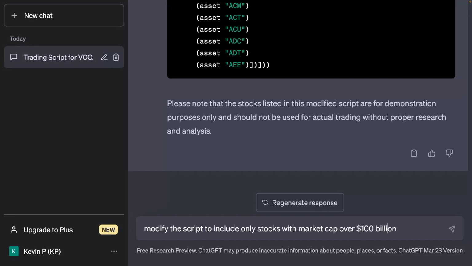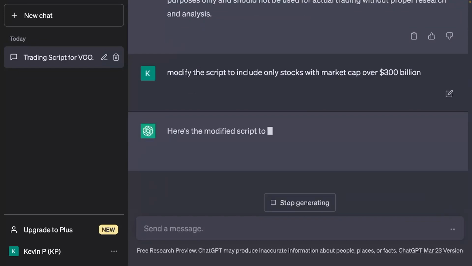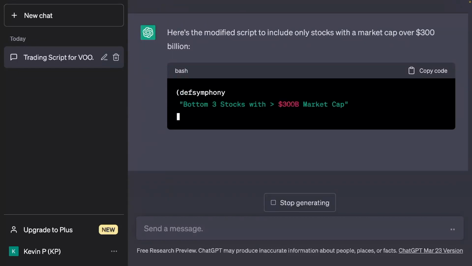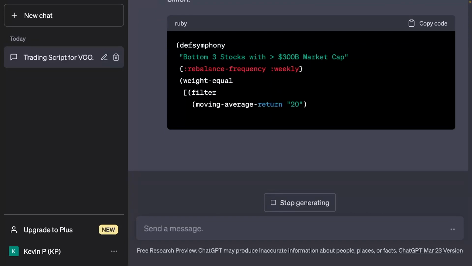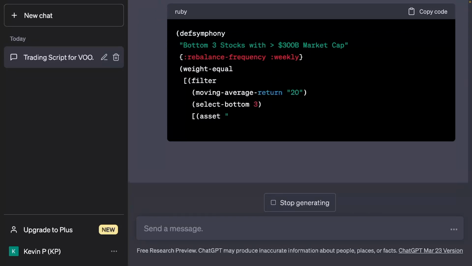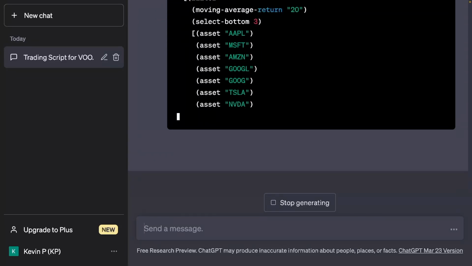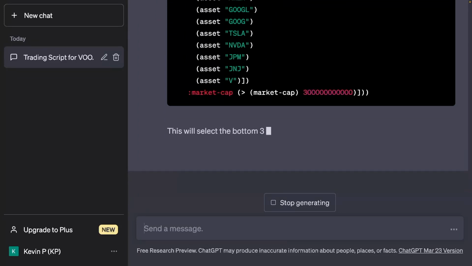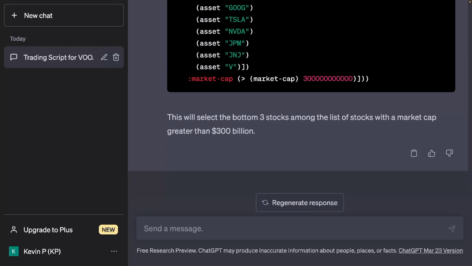No, we'll say 300 billion. This is probably out of date as far as the market cap. So you have Google, Apple, Nvidia, and it's actually found a market cap function that I wasn't aware of.